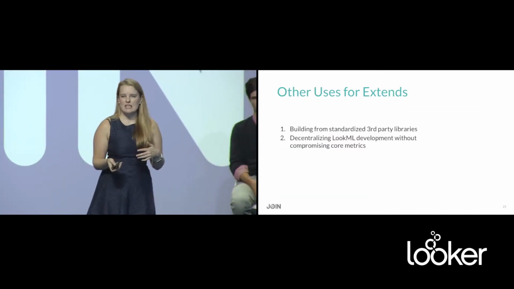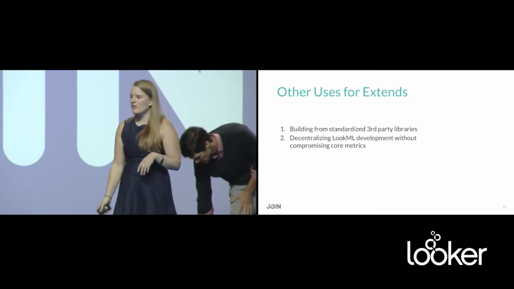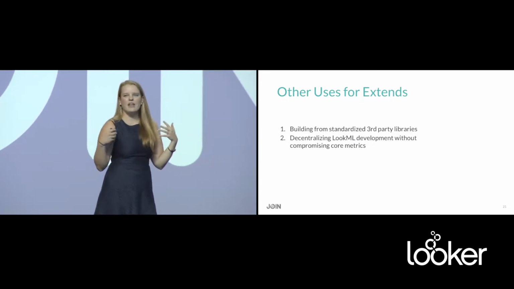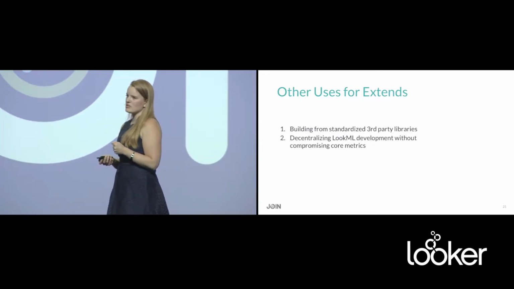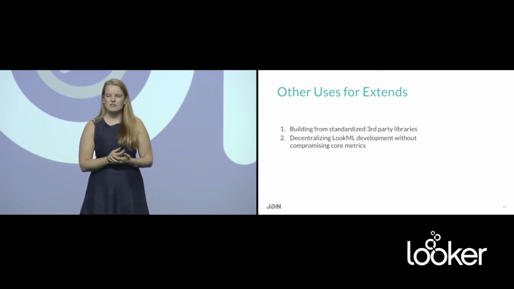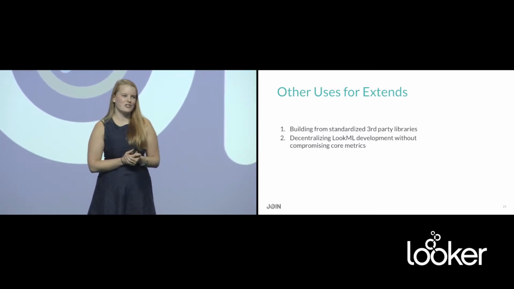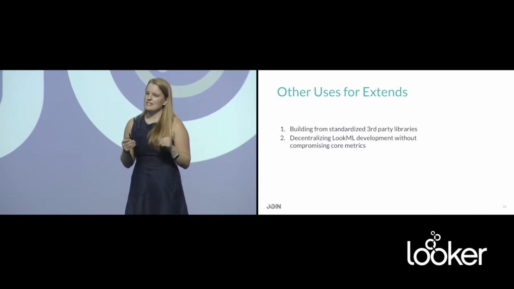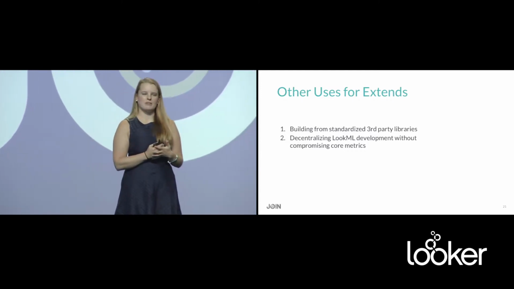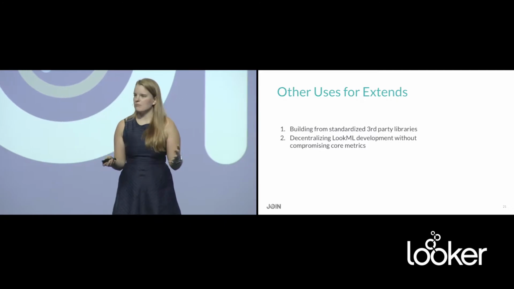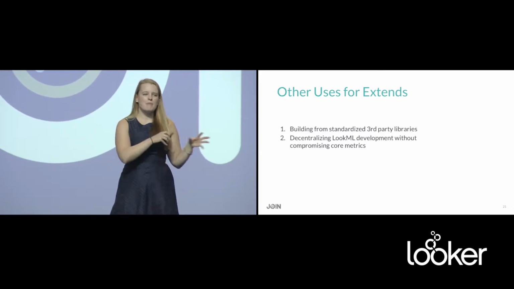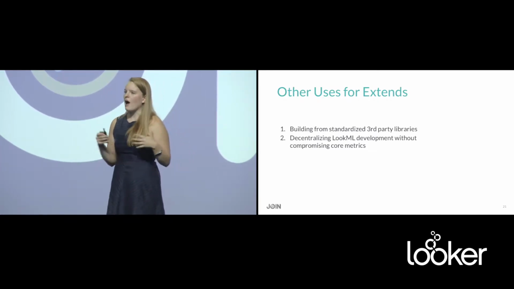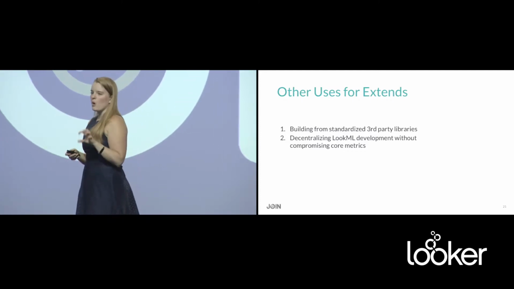This concept isn't the only thing that you can do with extends. There's some other uses as well, and I'll touch on each of these briefly. The first is the idea of leveraging standardized content through the use of extends. So this might be partner blocks, or it could be something like Harthy announced yesterday, these new data blocks that are coming out, which are super cool. And the other topic is this idea of decentralizing your LookML development. So you may have a central team who's responsible for a lot of your core data, but maybe you have different departments and they're also interested in owning some of their own LookML logic. How can you enable that without risking those core metrics that you have?